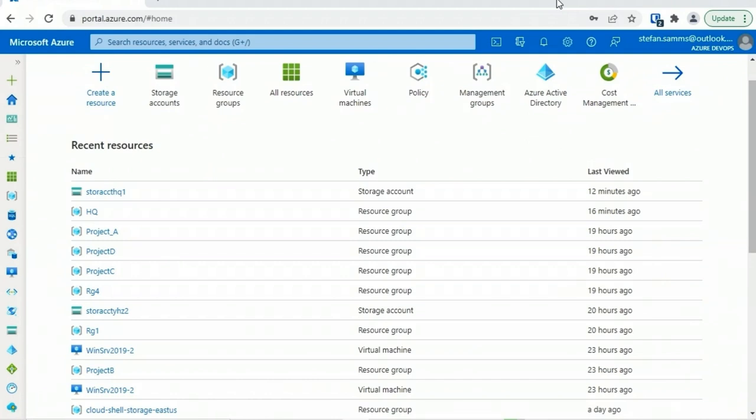Binary large object, or a blob, is a file. So when we want to store blobs in a storage account in the Azure cloud, what we're talking about is storing files, whether they're spreadsheets, whether they're virtual machine hard disk files, whether they're log files, whatever type of file it is. So that's all we're really referring to. Now there are different types of blobs, and we'll get into that shortly.